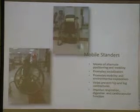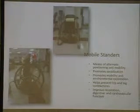Yeah, it certainly depends on the child, and also the size of the stander itself. But as soon as the child is developing the ability to sit up on their own and looks like they're starting to progress to pull up to stand, I would say go ahead and put them in a mobile stander and get them moving around as early as possible. And we'll talk a little bit more about that from a seating perspective and how soon you would recommend a chair for a child. But I think we agree that as soon as the child is ready to be interacting with their environment, the more promotion we can do for that kind of exploration piece is great for them.